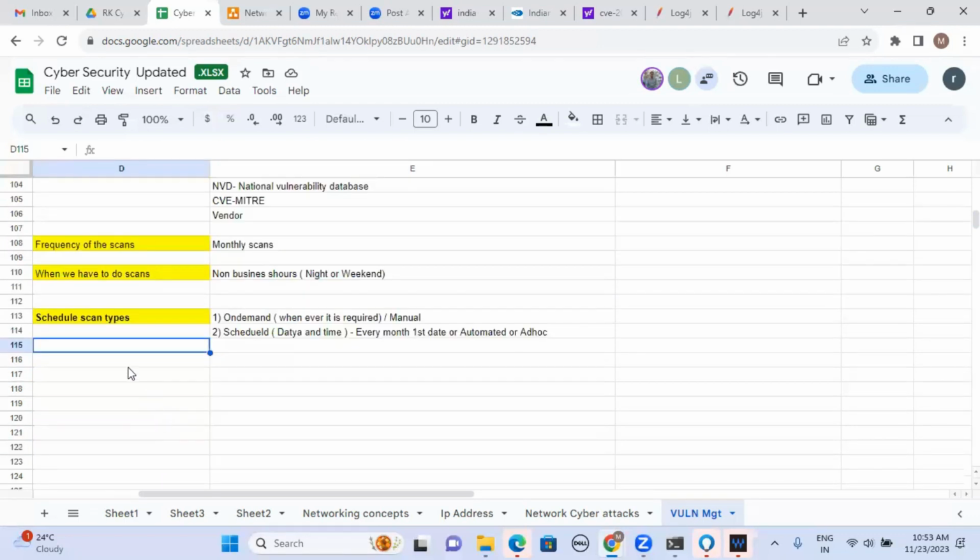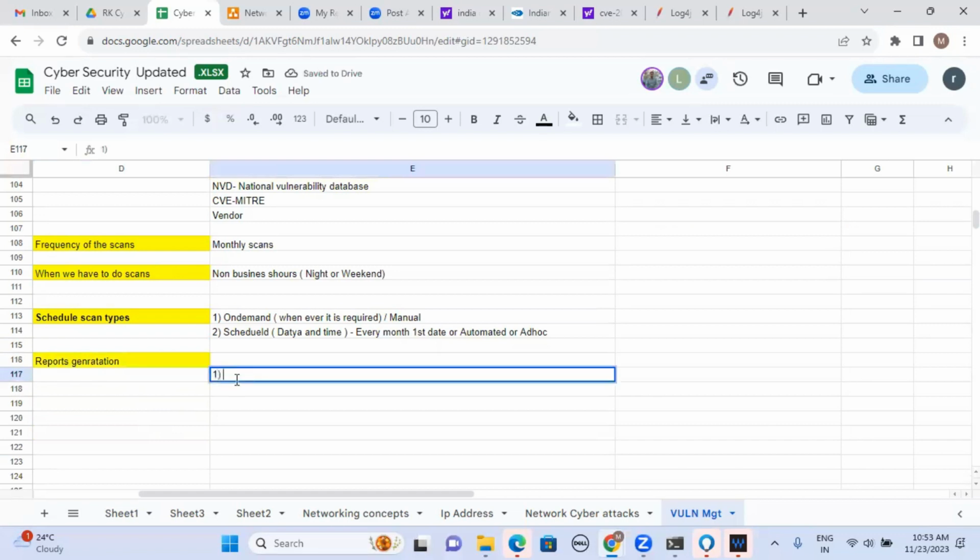Now, once the scan is completed, how will the reports come to us? Report generation. First one is through email, because we have to integrate our email, for example vulnerability@tcs.com, the vulnerability team, whatever the team name is.